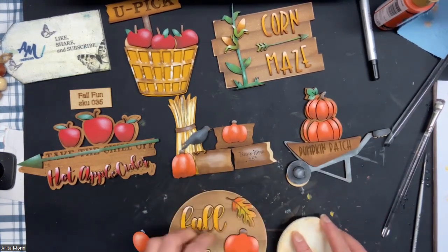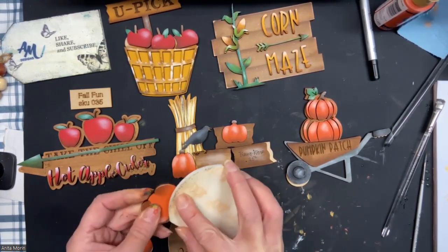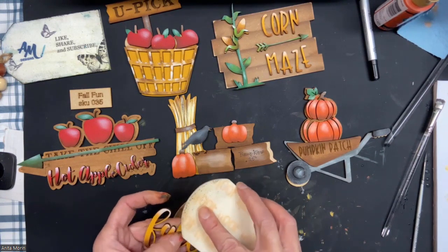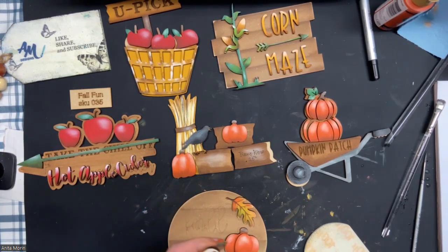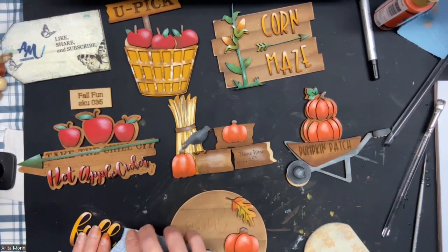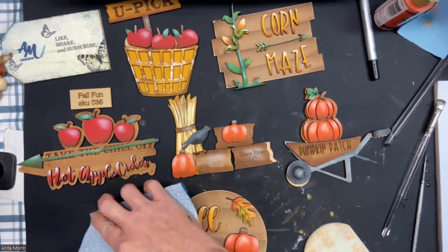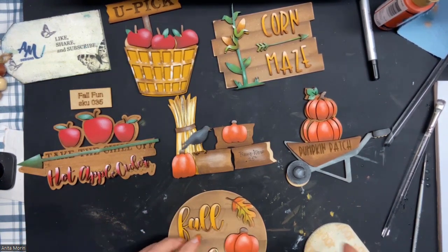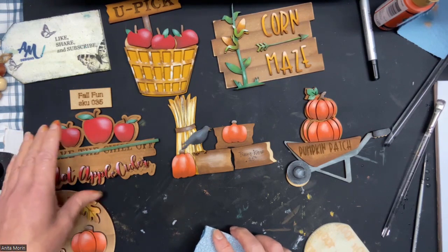I'm going to do my pumpkin. Use sandpaper. If you don't have a sanding block, these are called sanding pads. You have to be careful with your letters. Sometimes it's better if you have a sanding pad for the letters. Let's see if I can do it a little bit more. And then, so that one's done.